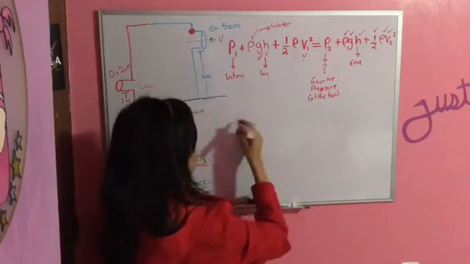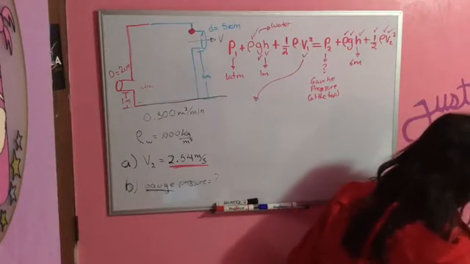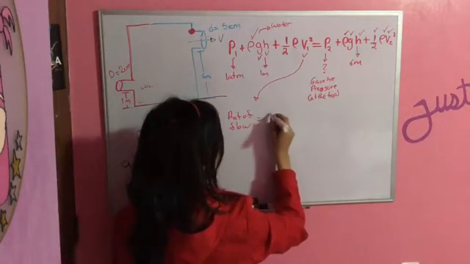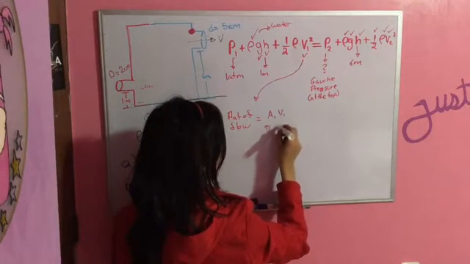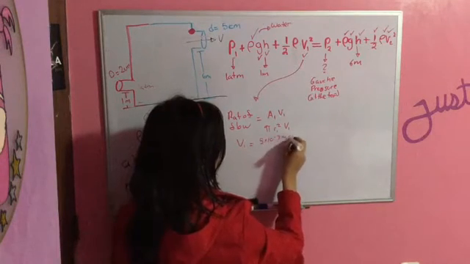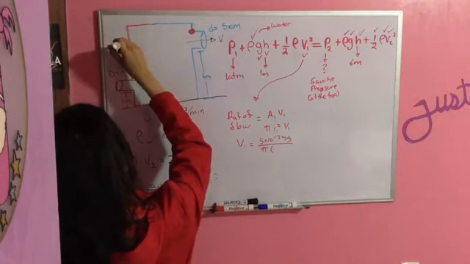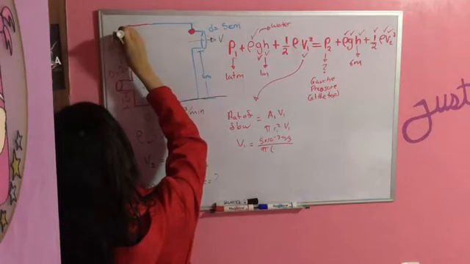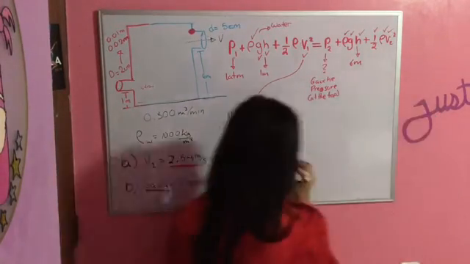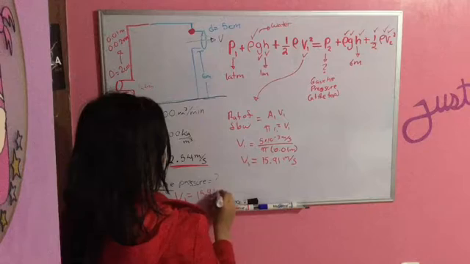So we are only missing the first velocity, which is found the same way as we did the second velocity, but we'll use the diameter of the first part of the tank. As always, remember to convert the diameter into meters, and then you'll get the radius. We got 15.91 meters per second for our first velocity.